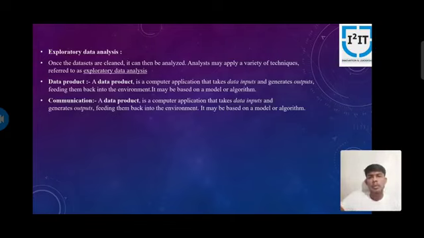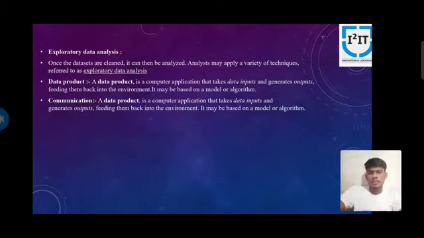It may be based on models or algorithms. In a simple way, a data product is also called a communicator: it receives data and transmits data. That is the function of data products.